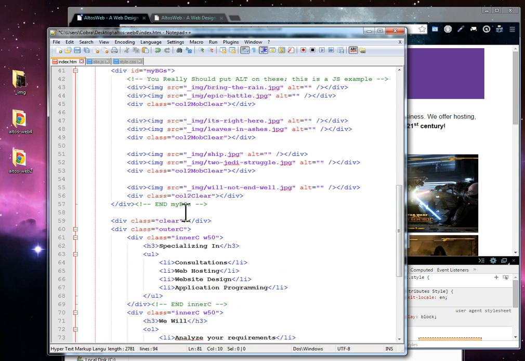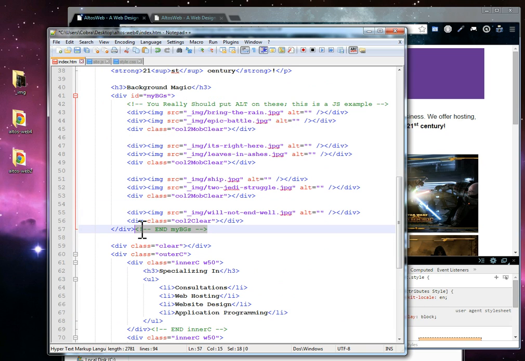I typically always put a comment on a closing div tag where I'm not really sure where the beginning one is. I didn't put comments on the end of these because it's easy to me. It's easy to see it as one line of code, more or less. But because this one is containing lots of other ones, I usually put a comment to help pick them out.